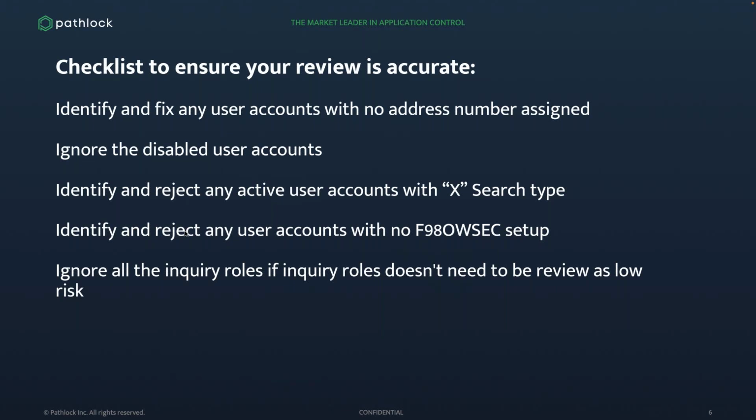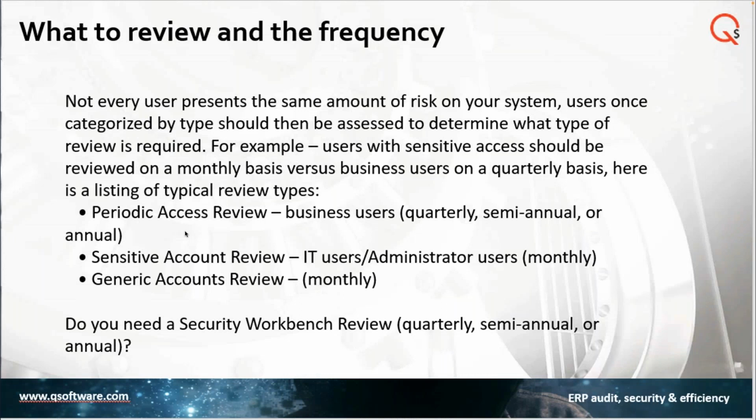And then all the inquiry roles that you already know are inquire only, where you're not necessarily worried about transactional approval, that's an open-ended one, right? You could actually say, people looking at your financials is potentially a risk. You want to know who those people are and you want to make sure it's approved. In that case, you would leave this one in here. You'd just go ahead and show everybody and make sure you have your roles. But part of understanding that is knowing your role count. Is your role count going to be 265 roles? Or do you have 265 roles because you've been doing this for 10 years and you really only want to look at 65 roles? Those kinds of decisions help you, one, trim down the volume of data that you're going to look at, and two, expedite the accuracy because you know you've eliminated anything that would be considered a false flag in your system.